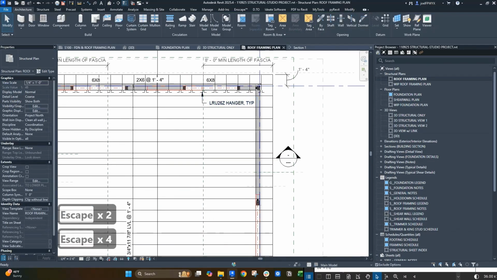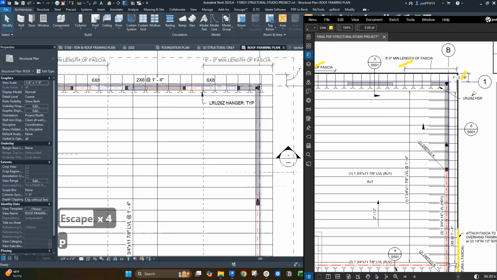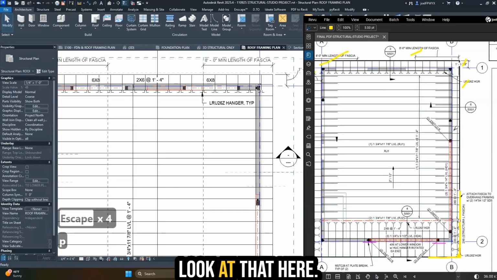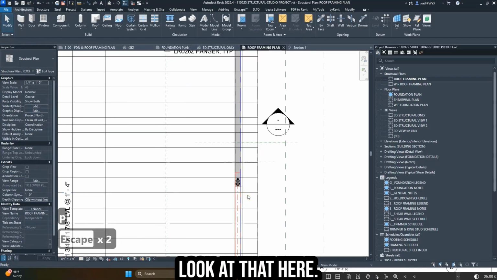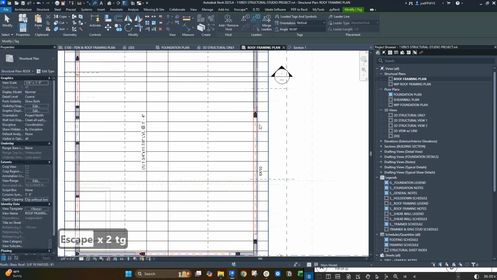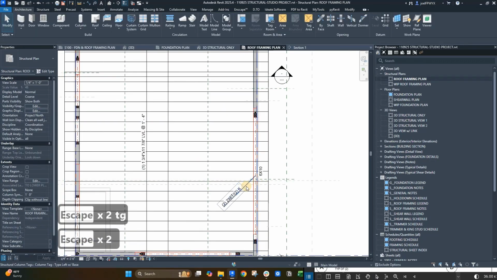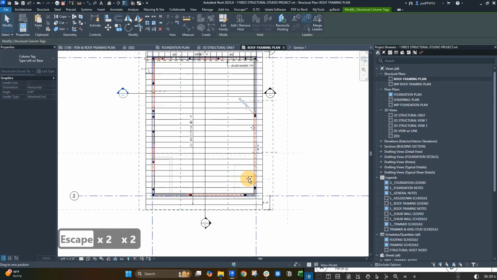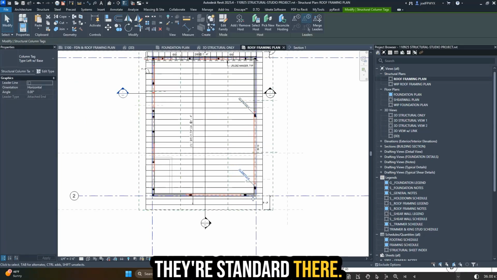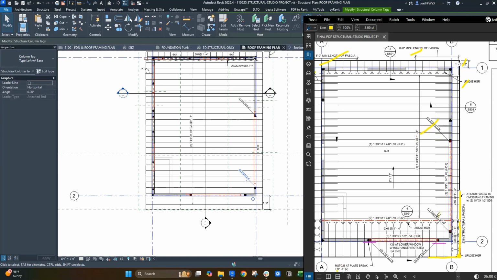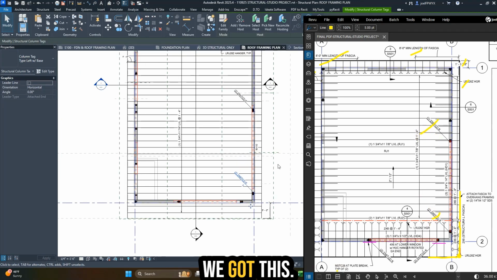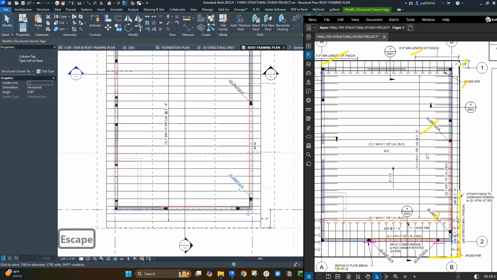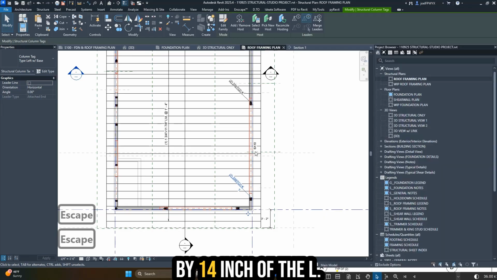All right. Go here, P. We did that. Go here, PG. This down to there. We got this. Let's turn this to 3 1/4 by 14-inch LVL.